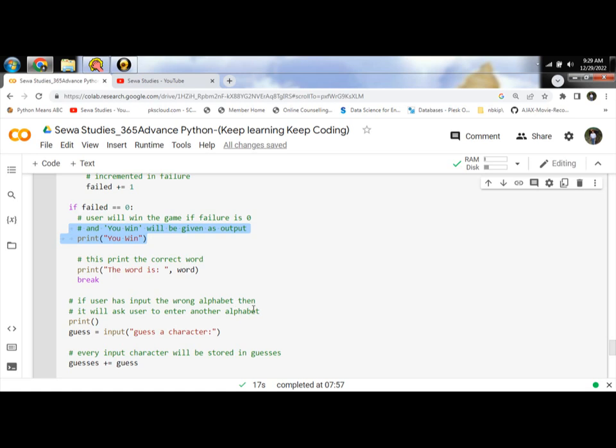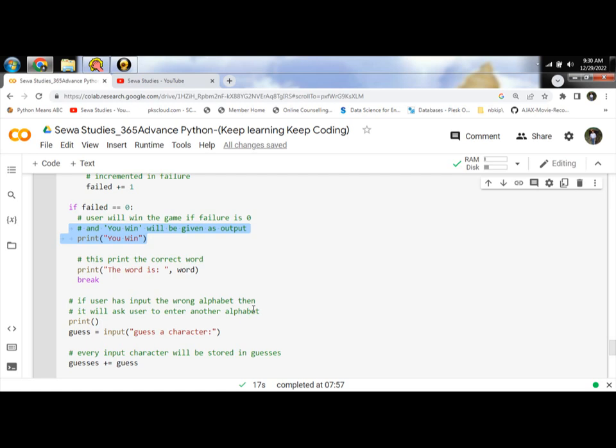The user is then asked to enter the characters for the word. Coders, once the user has entered all of the characters, the code checks to see if those characters are in the word that was chosen.